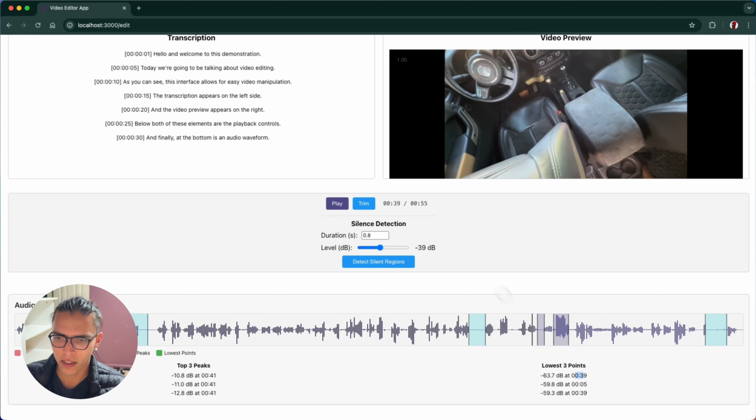If I seek the video, I can see, yeah, that's roughly 39. So this would be the lowest 3 points compared to everything else, right? But the point of this data is really to just demonstrate what these values correspond to, that way you know how to adjust these decibels according to the numbers that you see here.